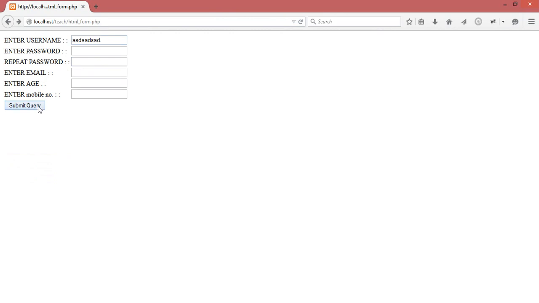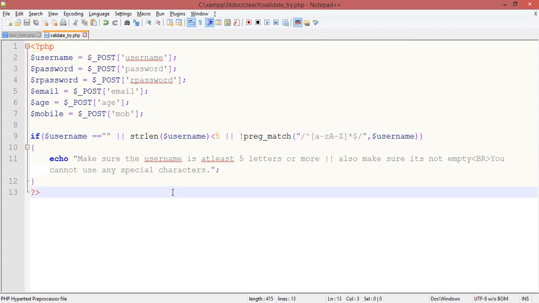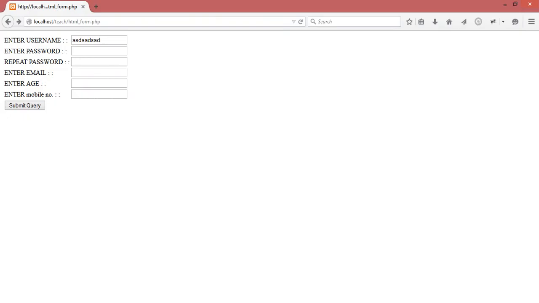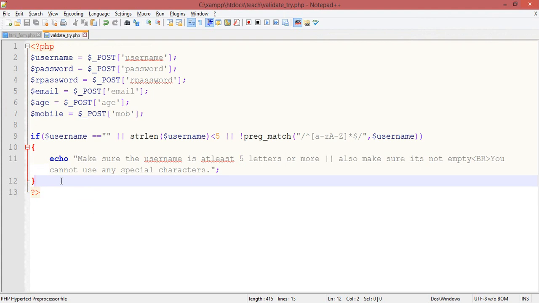So now the next thing we have to do is check for the password. If the password entered is not empty, and the password matches the repeat password, that's a really good thing to do.